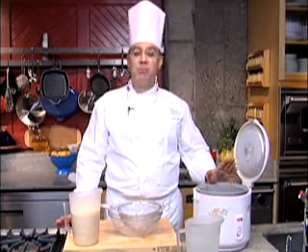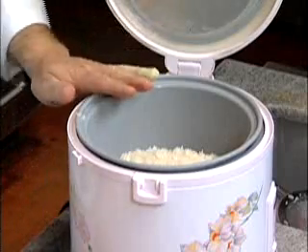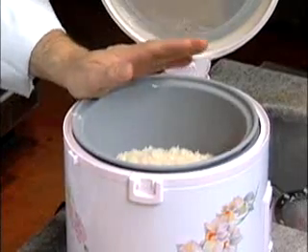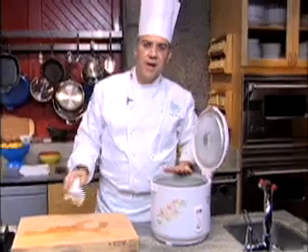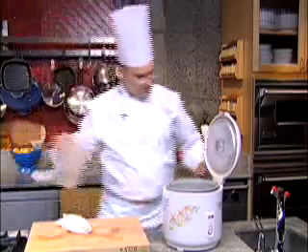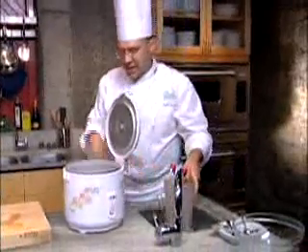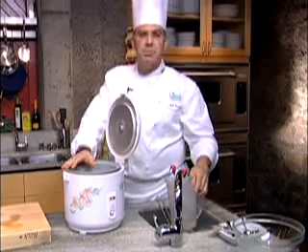To begin with, we need to make some jasmine rice, which we'll use in each of the rice bowls. I'm going to take some of this U.S. jasmine rice, and for a measured amount of rice, I want to use one and one-third parts liquid. So for the six cups of rice that I have in the rice cooker, I'm going to use eight cups of water.